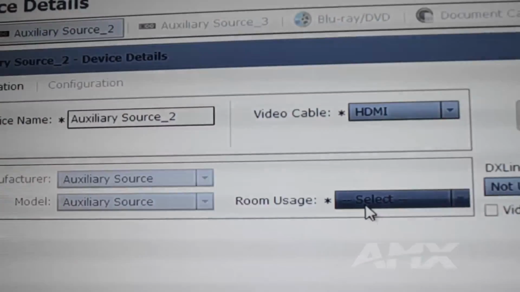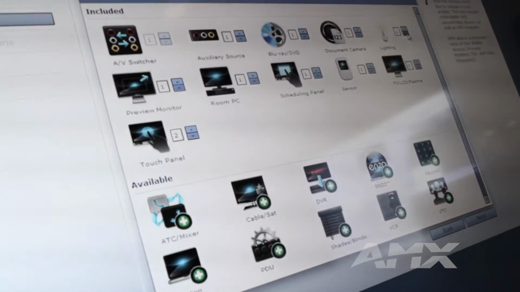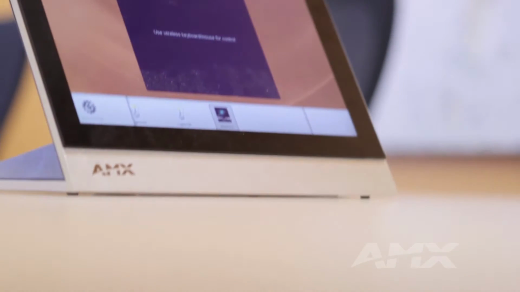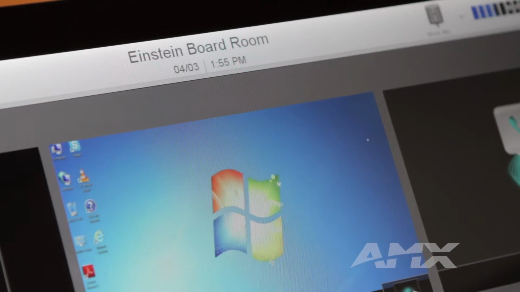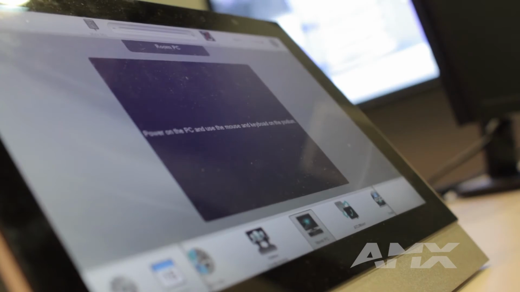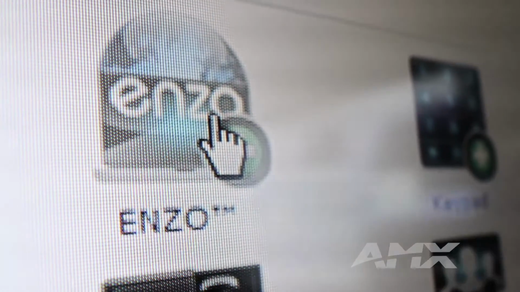We have some really cool features in RPM that are coming out. It's RPM dual room. It's single DVX controlling 2 completely independent rooms. We also support multiple touch panels, and that's up to 4 touch panels in any room or any combination of any rooms, as well as support for our Enzo box.